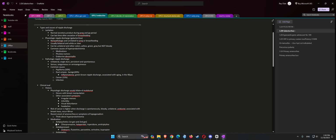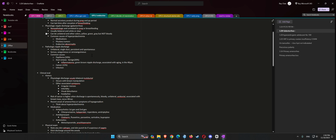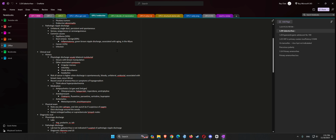All right, last topic. Let's say this is an office case. This patient comes in complaining of discharge from one of her nipples. She's 35. How would you evaluate this patient? I would evaluate with history, physical, and lab studies. I would ask when this started, if she's had a recent pregnancy, either pregnancy loss or delivery, and if she's ever had this before. I would ask her to characterize her cycles, whether the leaking has a color, is constant, or occurs only when expressed. I would then perform a physical and see if I could express the fluid.